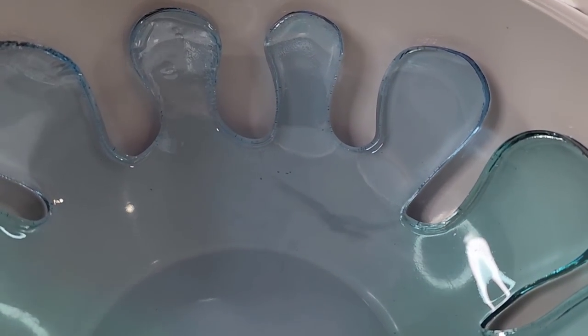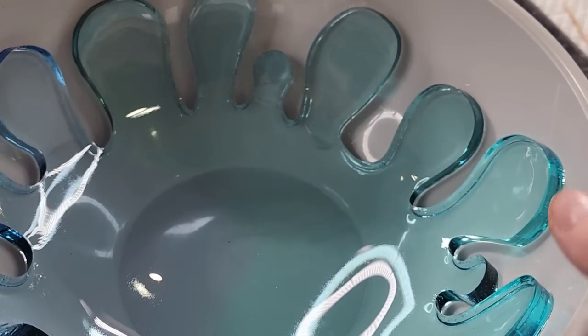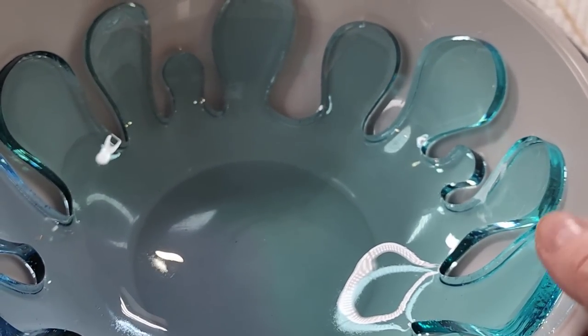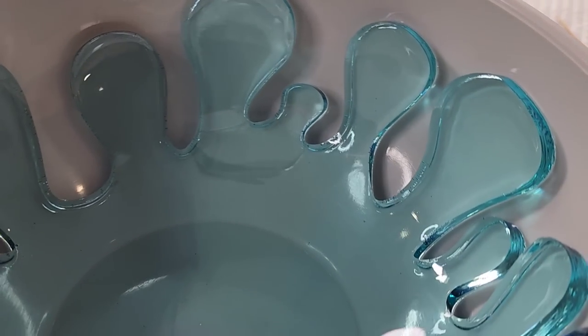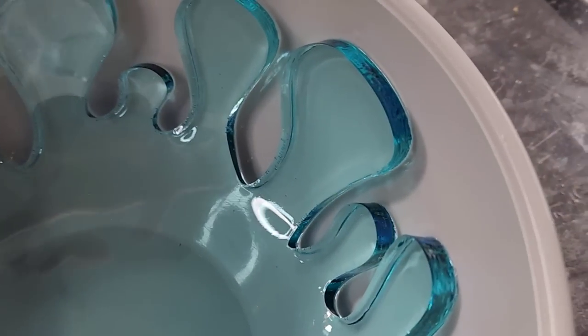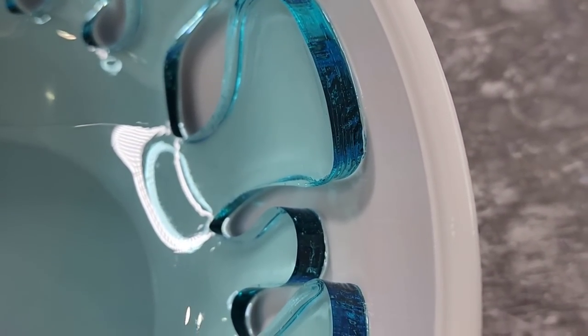Around we go. Actually, I could just turn the bowl, couldn't I? Rather than me trying to walk around. Now, I know there's lots of reflections and things from the ring lights, but basically, that's what it looks like. And then that's the top edge. So it's nice and thick.